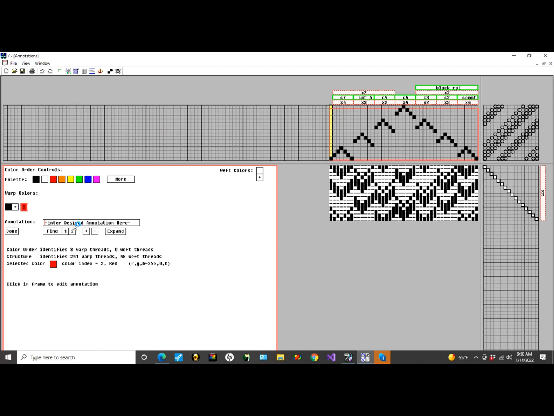Let me do the next 4 blocks. I'm just going to type a 4, and when I hit the return, it will add that in the warp color that's over here. So that's going to add black for the moment, and then I'll change them. So I want to add another 8 in red at the end. If I hit the plus, it'll add that at the end.